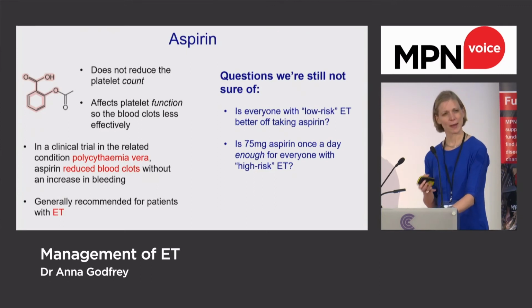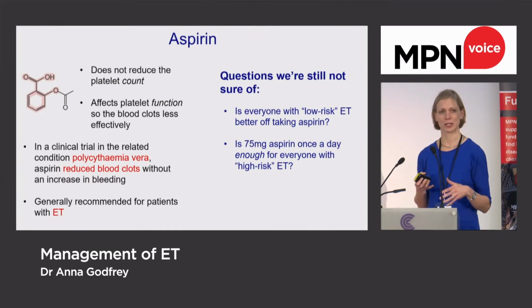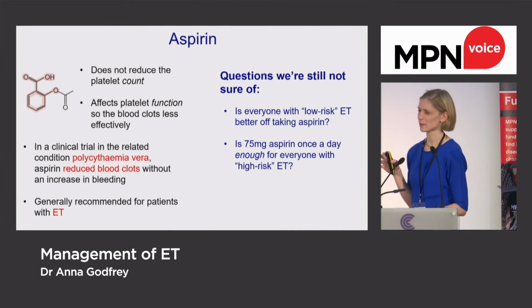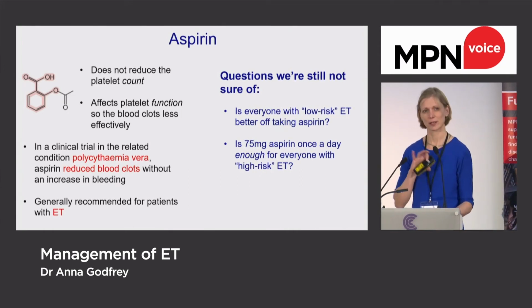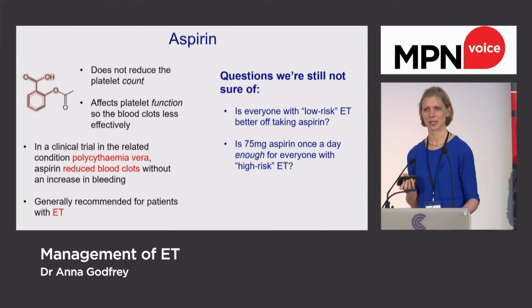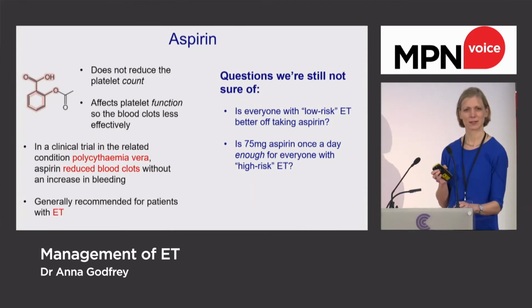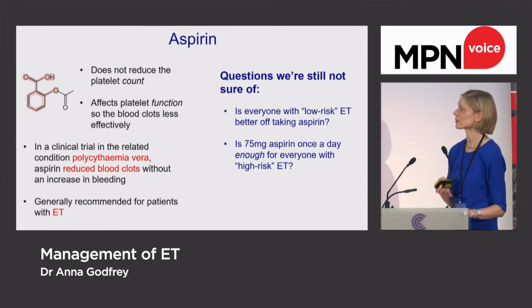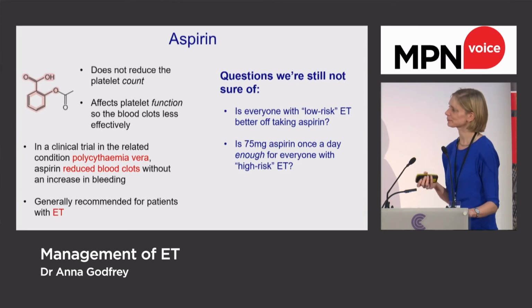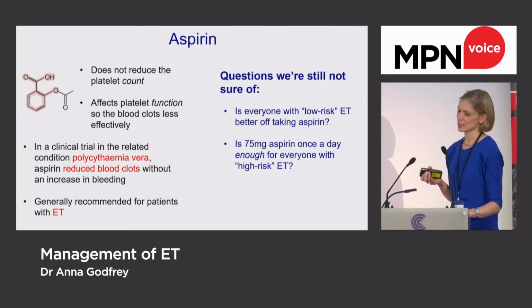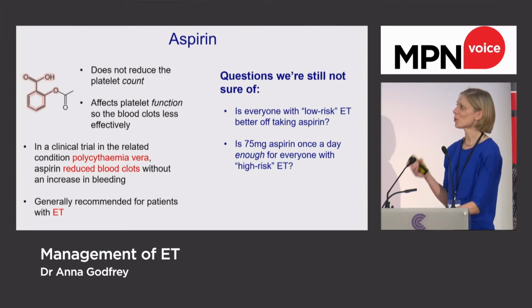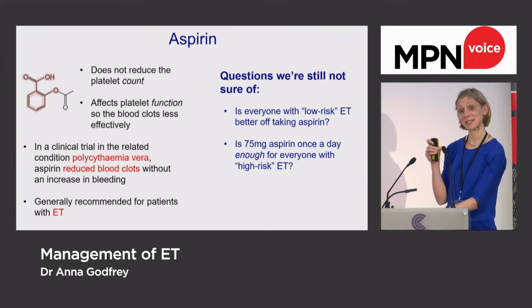There are still some questions about aspirin that we're not completely sure of in ET. So one of those is whether everybody with low risk ET really needs to be taking aspirin. And the question is probably most around people who have the CALR mutation rather than the JAK2 mutation. No one quite knows the answer, but particularly for people with very high platelet counts who are younger with a CALR mutation, there's a question as to whether everyone should definitely be on aspirin. There's also a question which is currently being looked at in clinical trials as to whether, if you're in a high-risk group, just having that once daily aspirin is definitely enough.